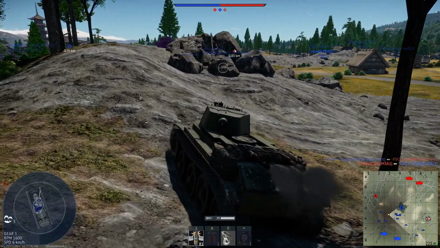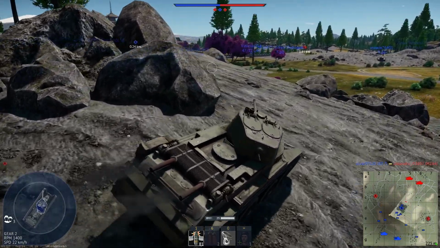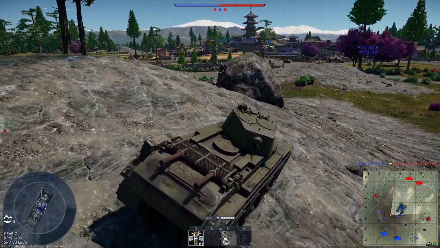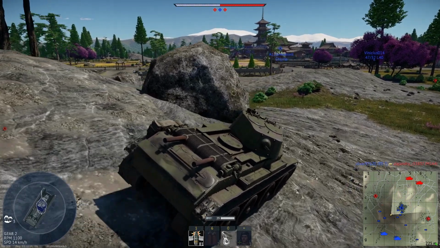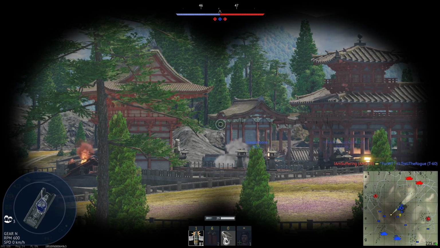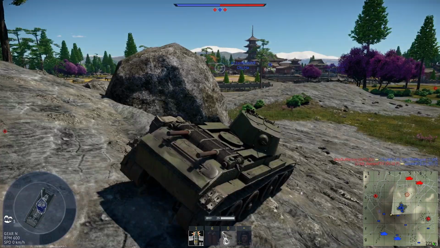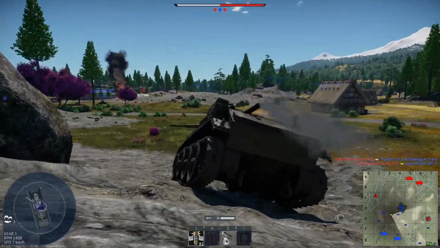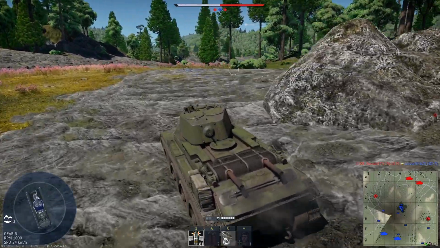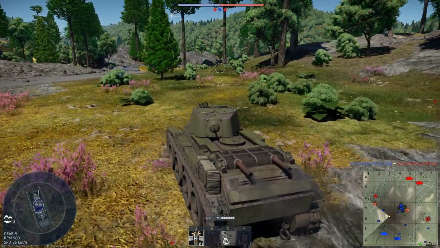It doesn't seem like there's any reason for me to sit in this spot right now. Normally you see more people coming that way. We don't have the advantage anymore. What's he shooting at? We're gonna need to go towards A. Looks like we're having a hell of a time over here.